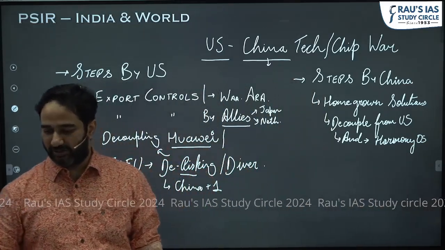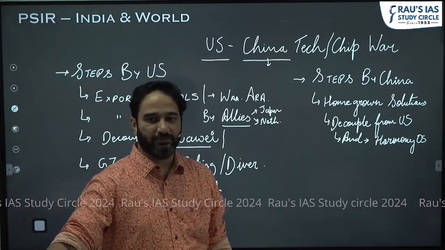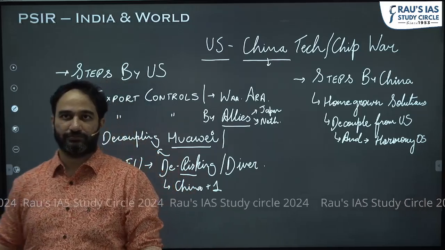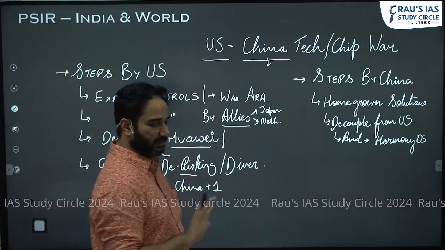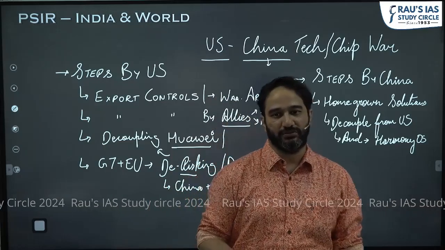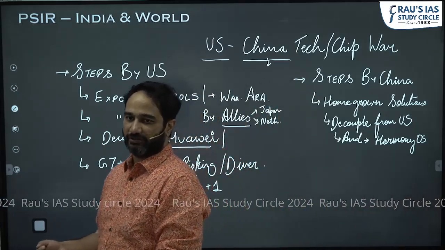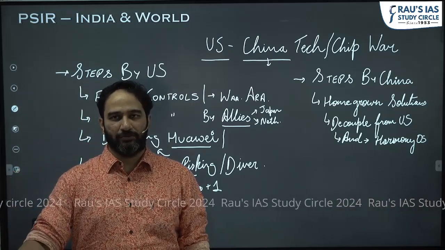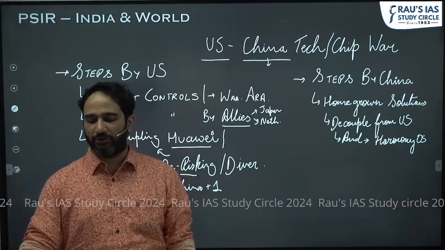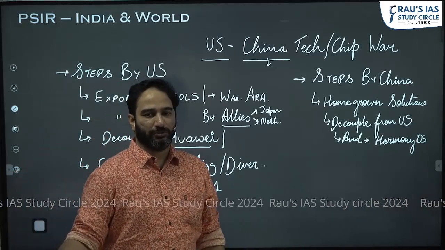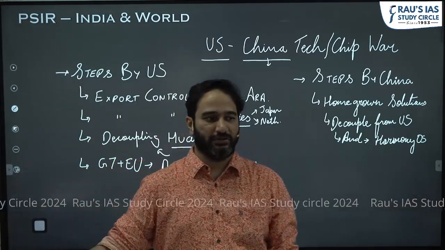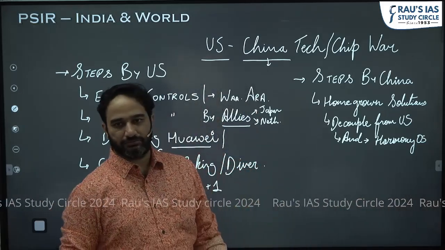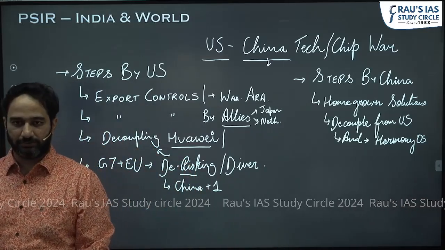So what they're trying to do is decouple from the Americans themselves. They basically replaced Android and they're making their own, which is the Harmony operating system, for their own mobile phones that are used within China itself. And maybe tomorrow, some Global South country would also allow for those exports of the Harmony operating system to their countries. But the Chinese phones that are still coming to India run Android. Any doubts? Right, the next point.